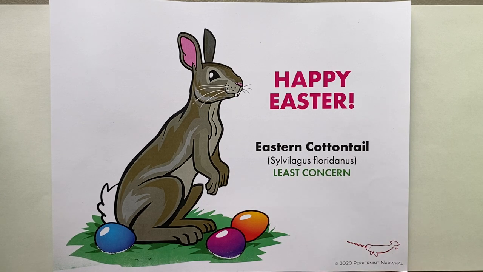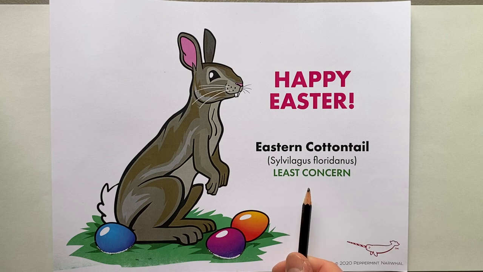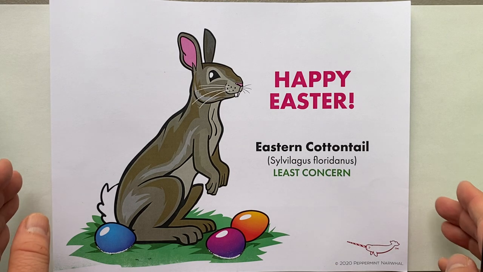Below that, you'll see some type of status. We've included this status, which comes from the IUCN's red list of threatened species. It helps you get an idea of how at risk this animal is for being endangered. At least at the time of the recording of this video, the eastern cottontail is least concerned for extinction. So that's a good status to have.